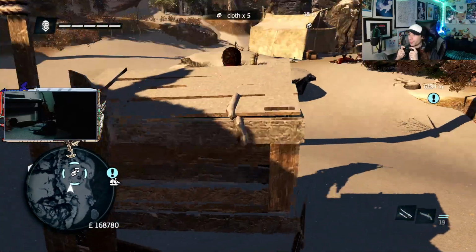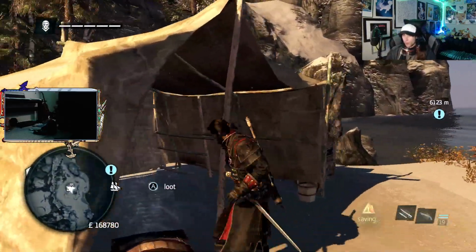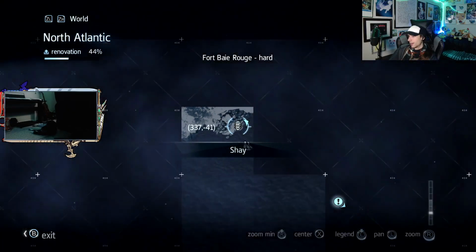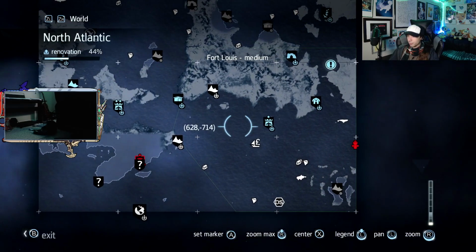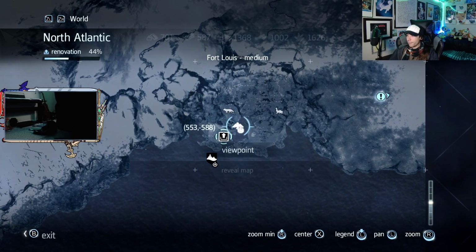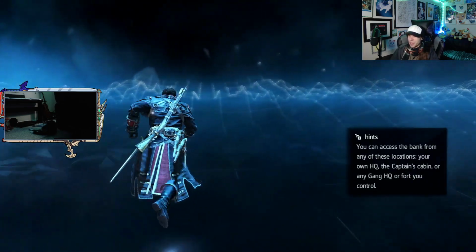Alright, open up the thing. And we go open up this thing. Sweet. 4 out of 10 uncharted chests here. Alright, so what were areas I'd visited before that aren't blue? Just these two? Just these two to go do a quick renovation? Because now we have the technology to go renovate the thing.